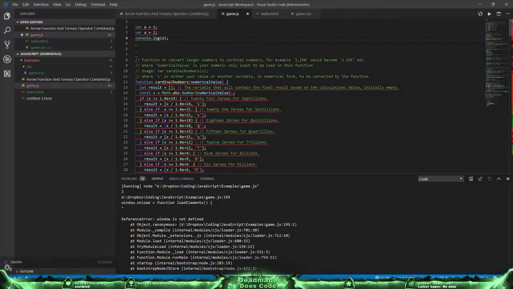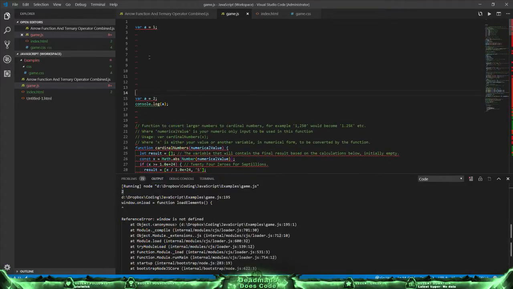Oh god, I have a lot of broken things in here. But here, can you see here? The output is 2, even though a was set to 1, and somewhere down the line later in our code we set a to 2. And you see how that causes an issue.